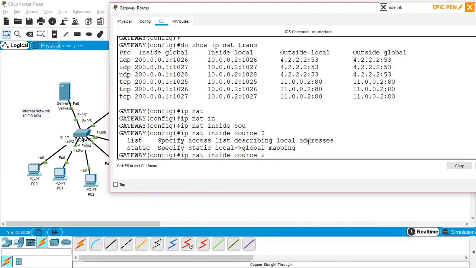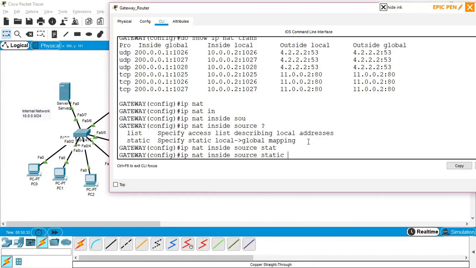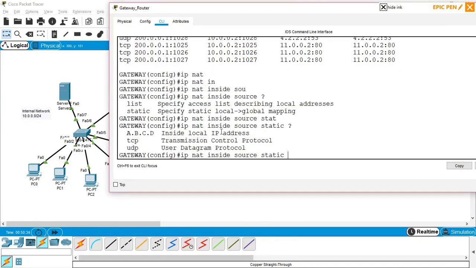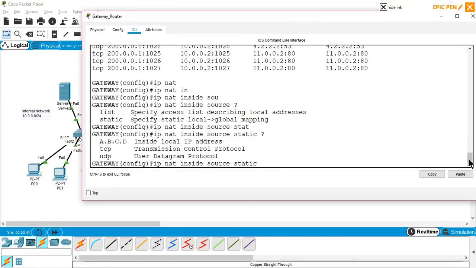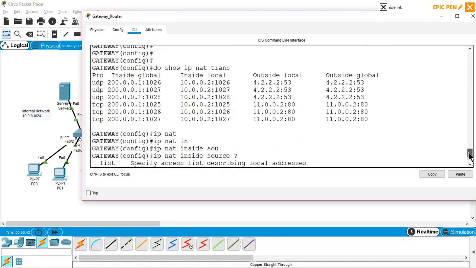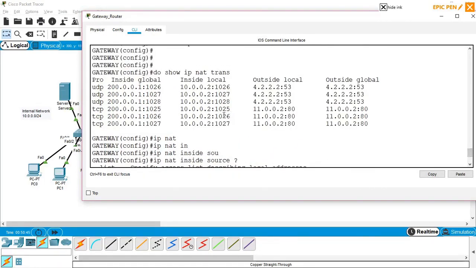So static, and then if I put a question mark, it is telling give me the inside local IP address. You have seen this earlier in the NAT table: inside local IP address means the private IP address, and inside global means the public IP address, correct?